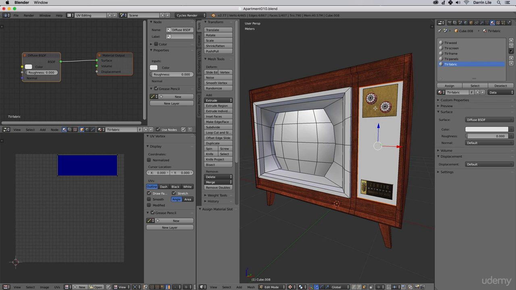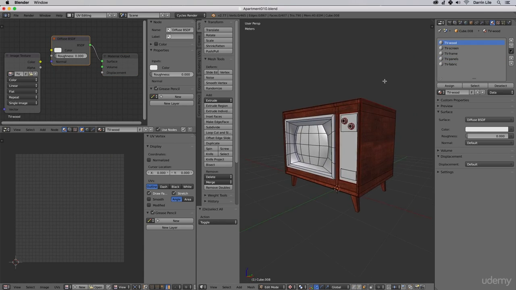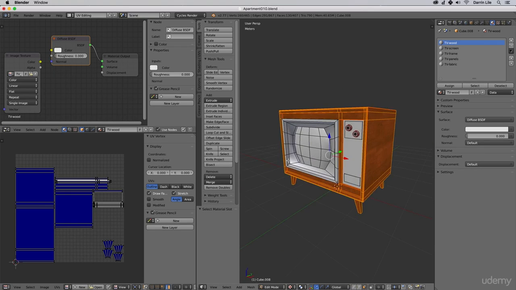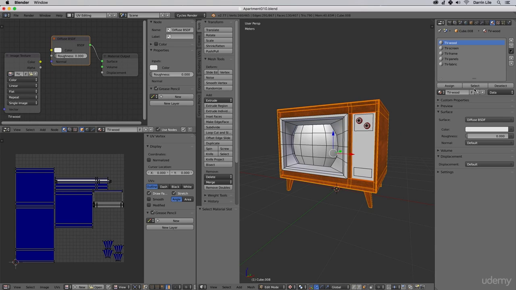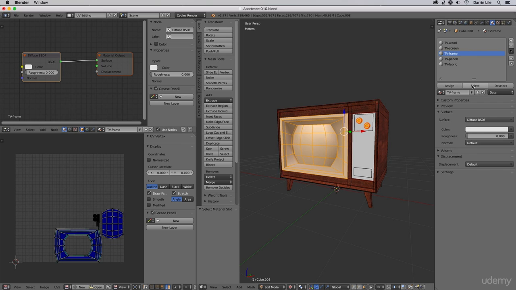Now look what I did. I did not assign that material to these panels, so I better go back and do that. Let me hover over and select those with the L key, select the panels material, and click assign. All right. So now if I come up here to the TV wood material and hit select, that's what I get. That's correct. Okay. And I can deselect here, and I can go through and just test each one of these.